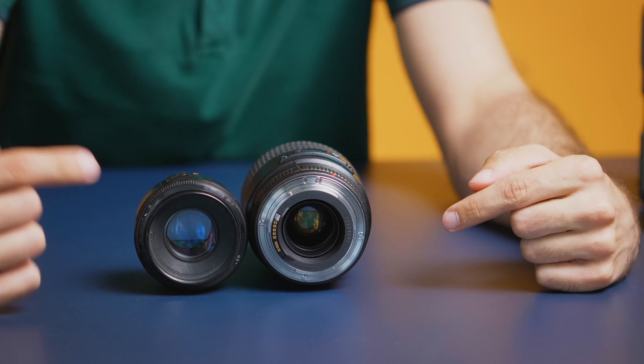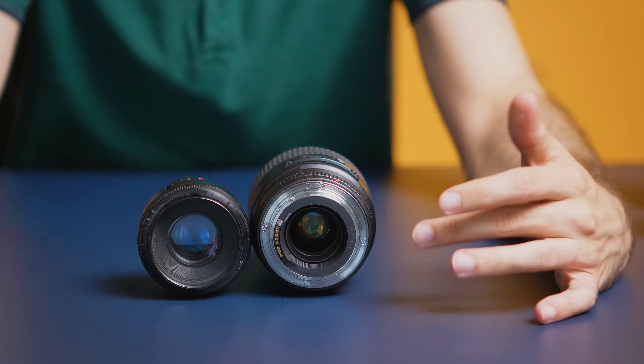A step up from your iPhone would be the Canon M50. It's a great choice for business-level content creators where things are getting a little more serious on your YouTube channel. The Canon M50 sets itself apart from other entry-level cameras because of its interchangeable lenses, which future-proof you. The camera body is great, and having the ability to change the look of your shot as you grow by changing lenses is a must. The lenses on your phone simply cannot change.